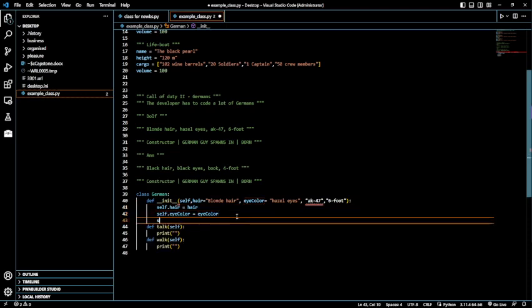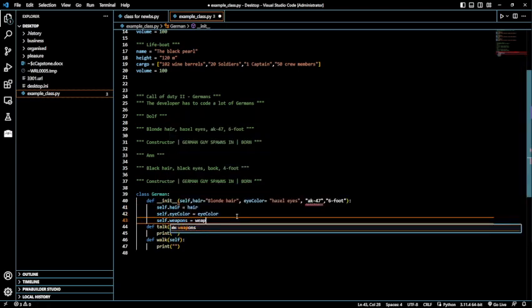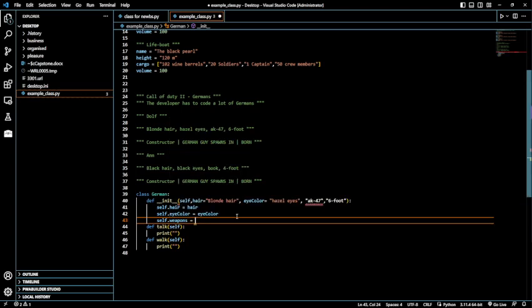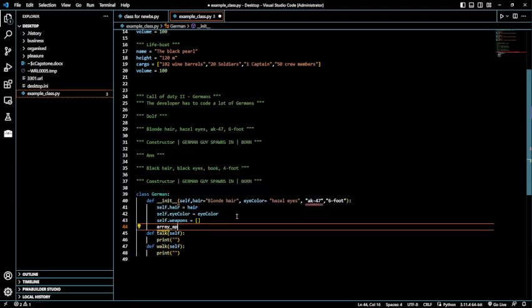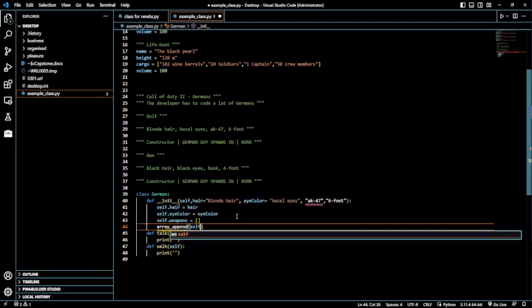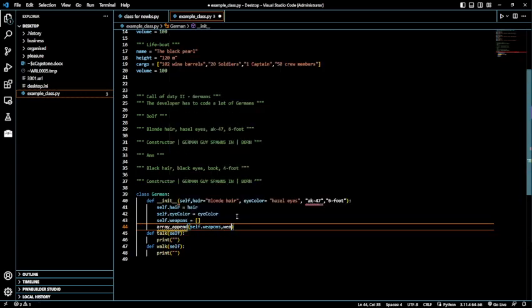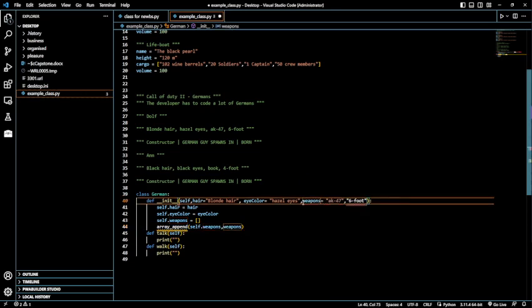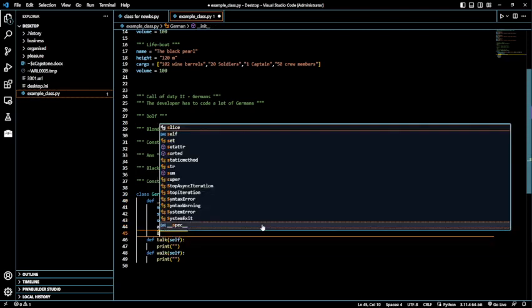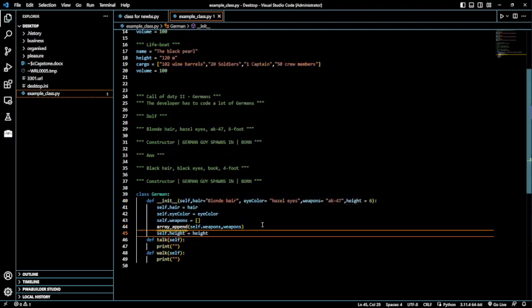Okay, so the way to do the last two ones is by saying self dot weapons, and then lastly the height would be saved into this thing here.